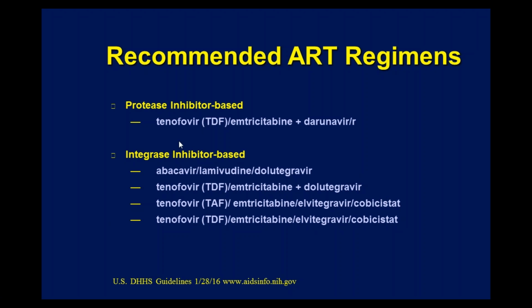A couple caveats. Remember, abacavir has the hypersensitivity, so you have to test for hypersensitivity before you put patients on there. The caveat with TAF is that cobicistat, which is used as a way to increase the levels of dolutegravir, can increase triglycerides and cholesterol. So if a patient has a problem with cholesterol, this is probably a better drug. If a patient has the allergy, this is the better drug. But this is what I tell my fellows, this is what I tell everybody else. Start off simple. Start off learning some of the medications.